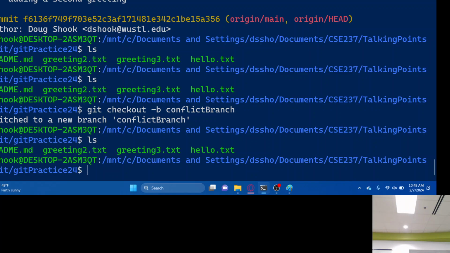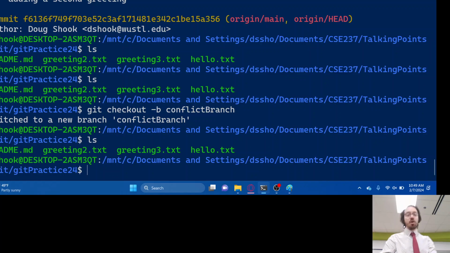And because I just created this branch, it's brand new, the history is exactly the same as the main branch. Right? Whenever I create a brand new branch, they share the same history. Only until I start making commits do those branches actually differ in terms of what they contain. So that's what we need to do next.